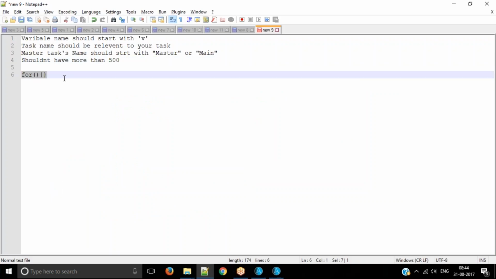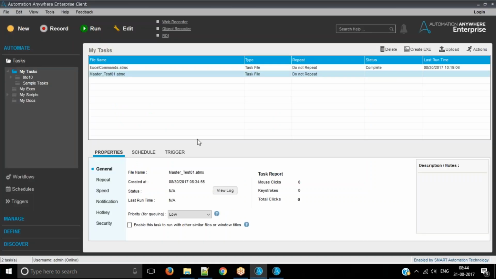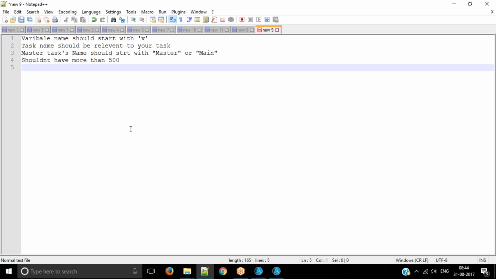And what else? Every task should start with comments. What should the comments contain? Developer name, create date, and task description.